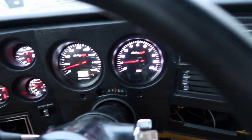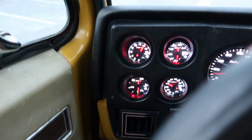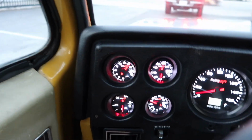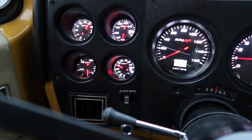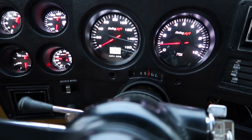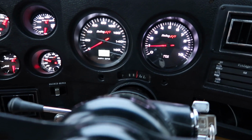All right, we got the new gauges in. Like I said, this is its first little test run. I got 14 volts. The temperature, we just jumped in, so it's not even warmed up yet. But let's see. I got some oil pressure there. The tach's working. Things are looking good, dude. We'll pull out of here and see what this looks like.